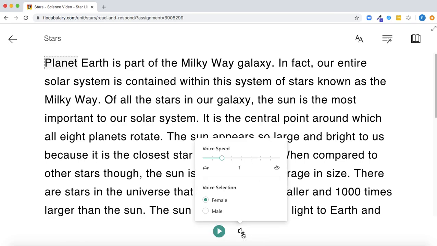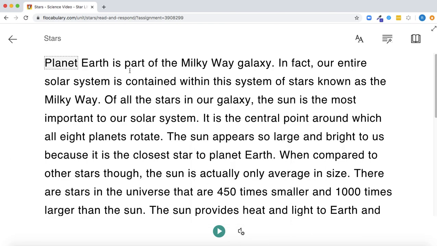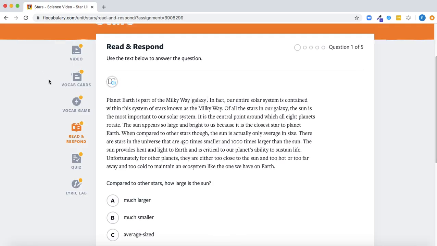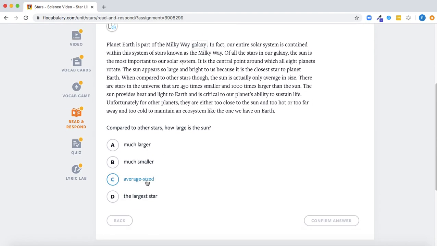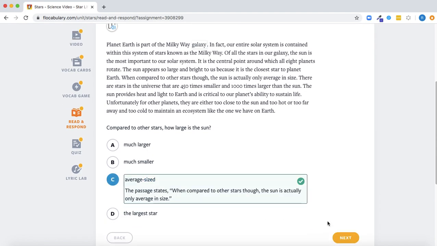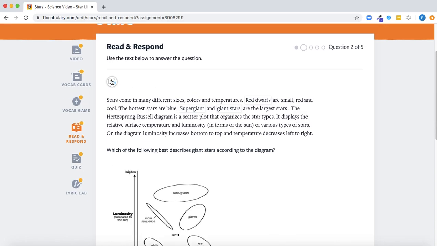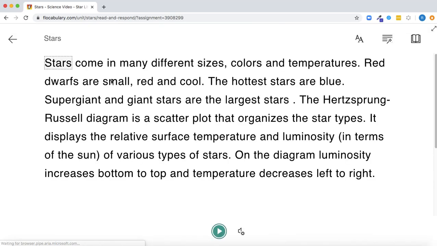You can also click the voice settings option to change the speed of the text to go faster or slower. After you've had the text read aloud to you and considered your answer to the question, click the Exit button to go back to the Flocabulary website and make your answer choice. Then you can go on to the next question and click the Immersive Reader icon again to have this one read aloud to you.